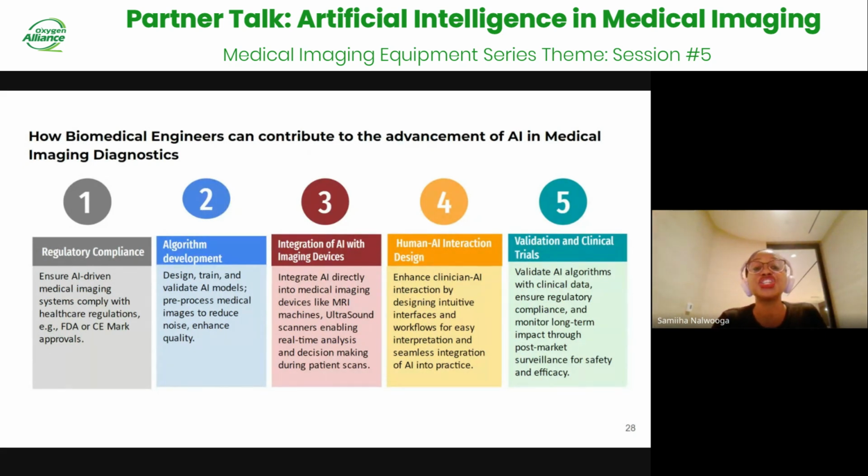Then we have the other one, which is integration of AI with imaging devices. Like I've said, we've seen so many examples of AI being standalone from the equipment that does the medical imaging. So this is where the biomedical engineers have to come in to bridge that gap. We are tired of seeing cases whereby I have to get a CT scan to do the imagery, then I get the images and feed them into a machine learning model that can be deployed through the web or a mobile phone. So with biomedical engineers on board, you can come up with avenues in which you're going to integrate this AI into the medical equipment.